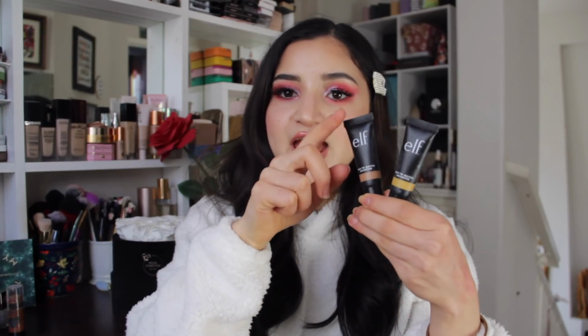These are the only foundation shade adjusters I have ever found that don't actually change the consistency of the foundation on me. I have the deepener, and I also have the yellow shade adjuster drops, so whenever I have a foundation that is too pale or too pink, I can mix these in and get it to the perfect shade for me. For example, the Becca one is a little bit on the peachy toned undertone side, so I do one drop of this and a half drop of this one, and it becomes this perfect shade for me.